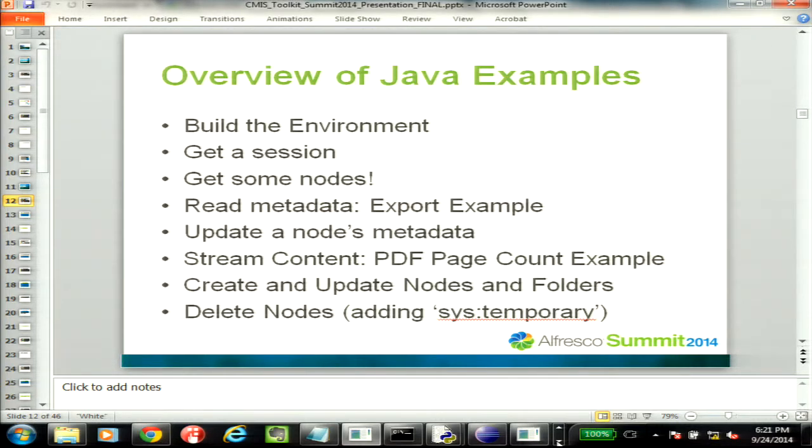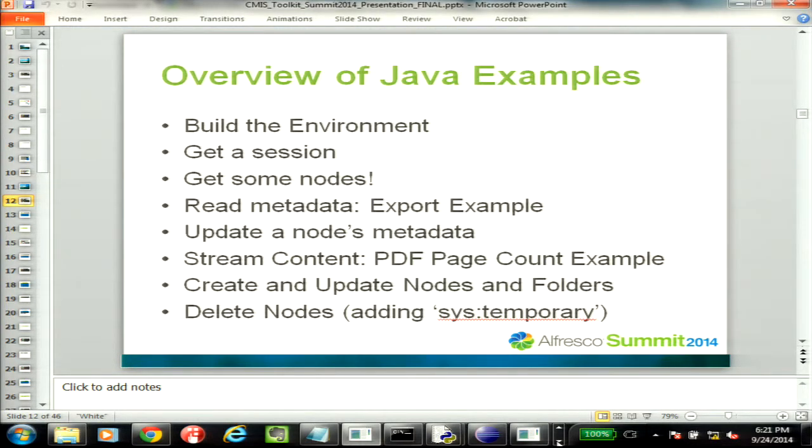It's really good stuff. Anyway, so we're going to stream that content to the PDFBox. And PDFBox, one of the things it can do is give you a page count. And so we'll get page counts, and then we'll actually write back to the repo with setting that. And so you kind of see a cycle of reading and updating nodes, and all those examples are specific to this one thing, but this is a kind of pattern you would reuse over and over again.